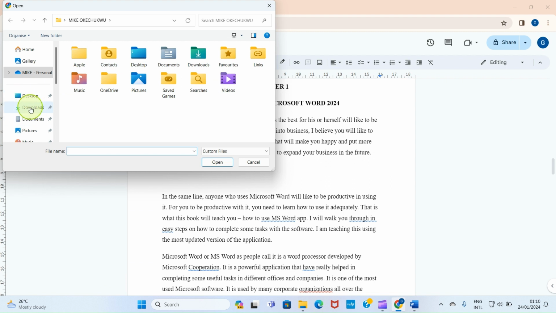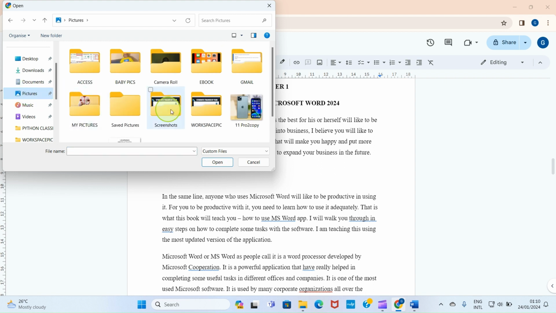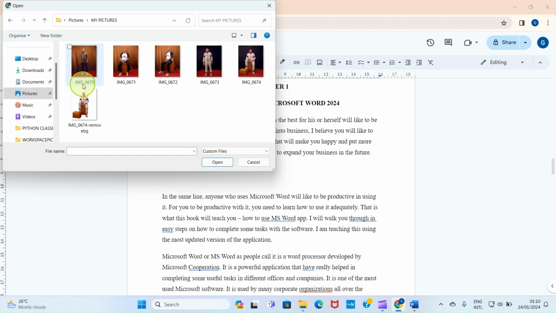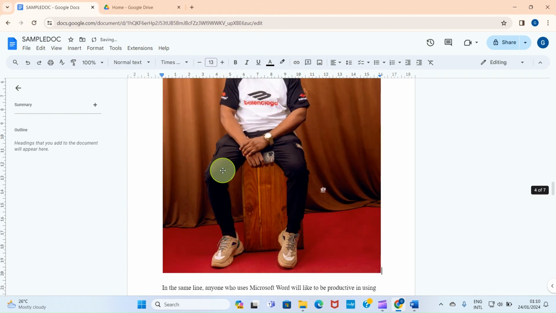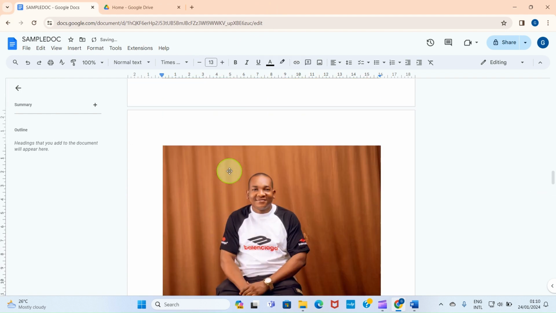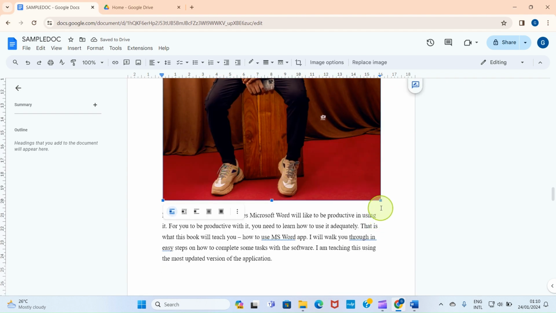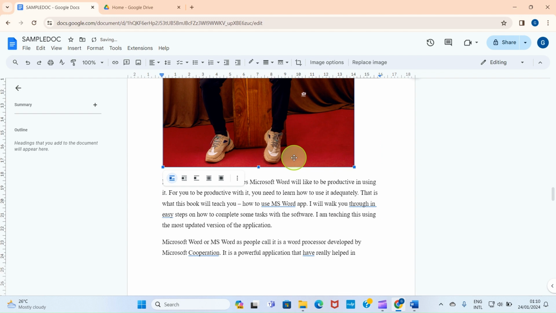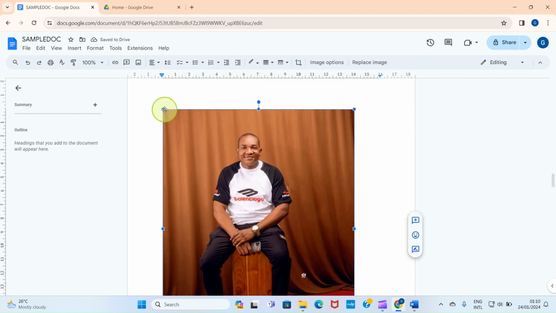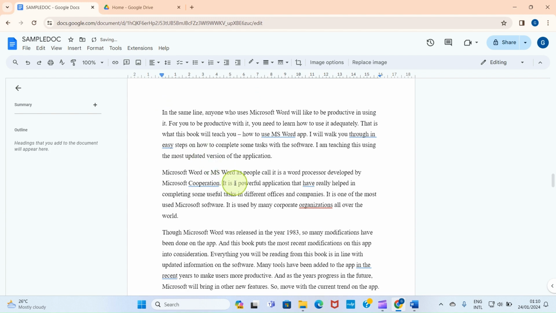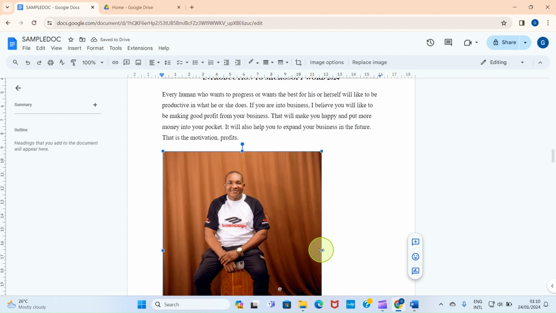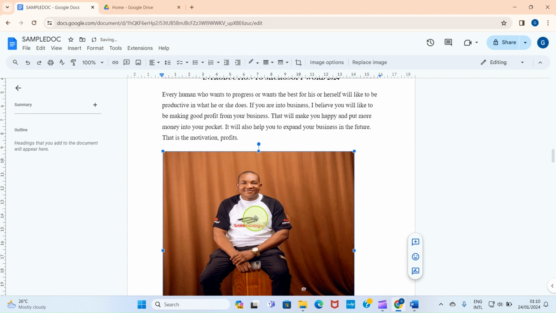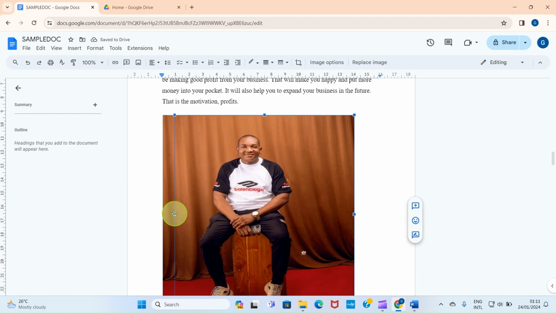As your computer opens, navigate to where you saved the picture you want to use. So I'll click my Pictures folder and then double click here and use any of these. Once I click on the picture and it's selected, click Open. Good. This photo is now inserted inside this document. So I can adjust the size because it seems so big here. You see how I do that? Place your cursor there and drag. It has entered this second page, this first page. Good. I can still adjust the size here.